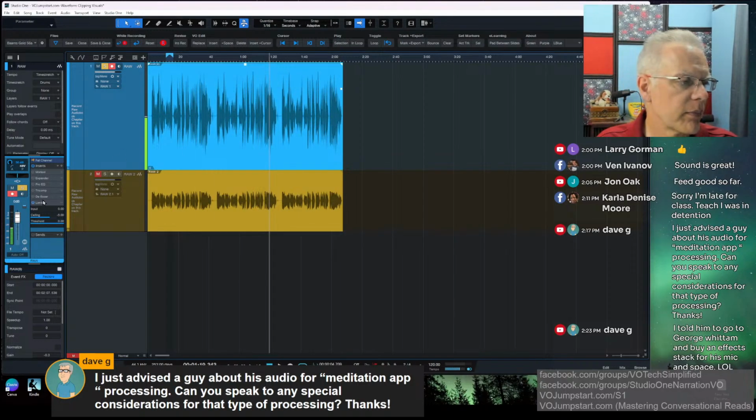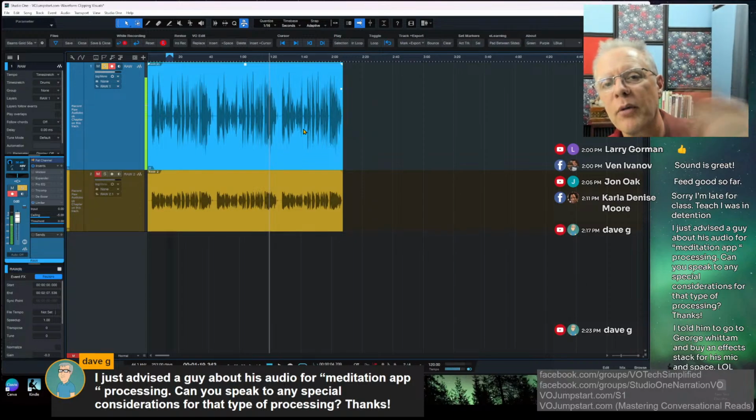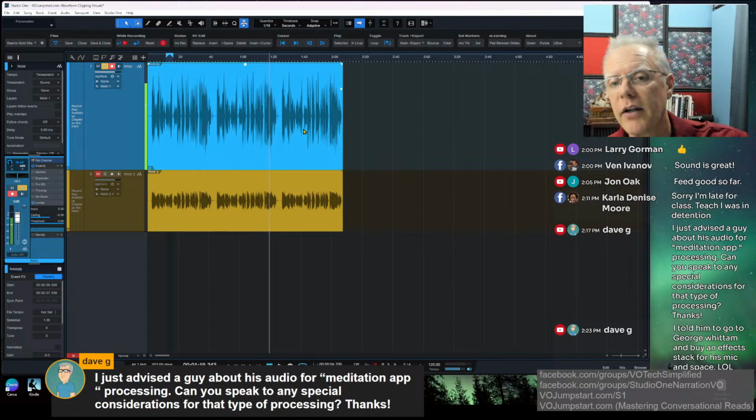Let me go ahead and put a compressor on there. So if I take this thing, I already have one, but let me put it over here. Let me just put it on the event. Let me summarize it for you. You're going to want a compressor because a compressor brings up the quiet parts and brings down the loud parts, and you're going to need to amplify it so it's loud enough that people can hear it.